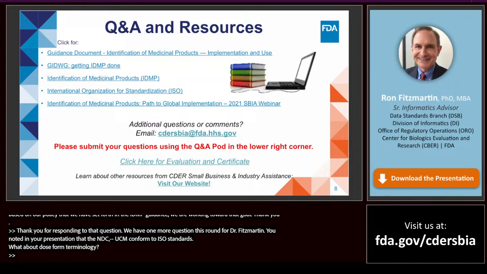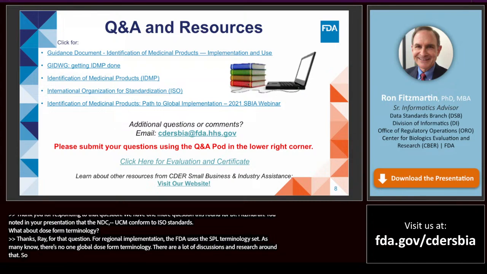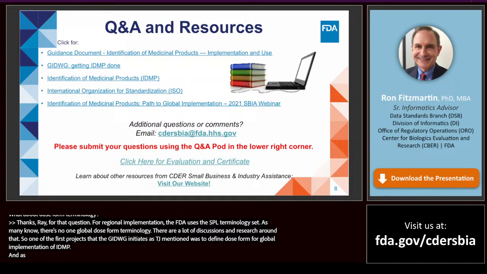Thanks for that question. For regional implementation, the FDA uses the SPL terminology set. As many know, there's no one global dose form terminology. There's a lot of discussion and research around that. So one of the first projects that the GIDWG initiated, as TJ mentioned, was to define dose form for global implementation of IDMP.